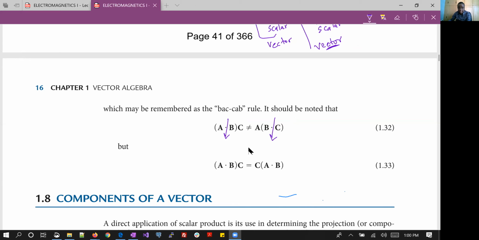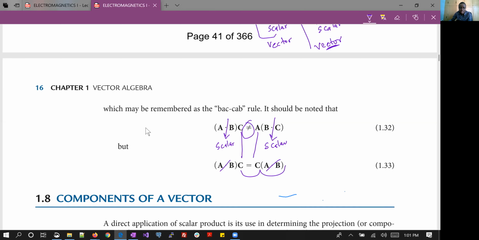Okay, so I was saying that this is a scalar and this is a scalar. Therefore, you cannot say that one vector multiplied by, these are different vectors. So these are two different vectors. Therefore, when you multiply them with two different scalars, they're going to give you different results. And that is why they are never the same. But you can put C before or after because it doesn't matter. Because the output of this one is a scalar, and therefore the scalar can be before a vector or after a vector, and it doesn't really matter.